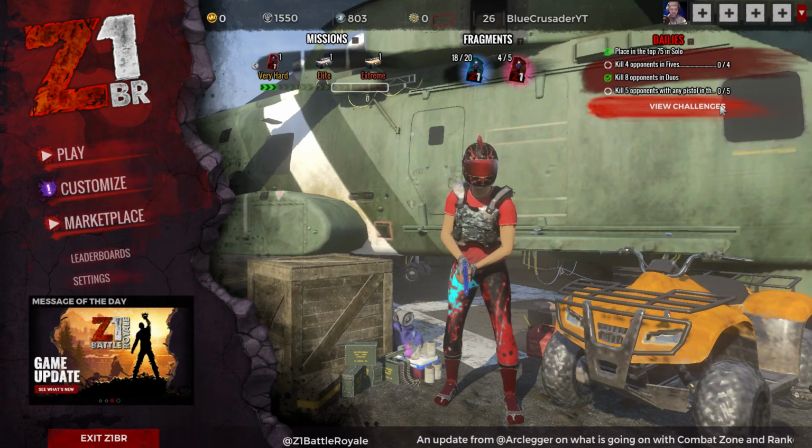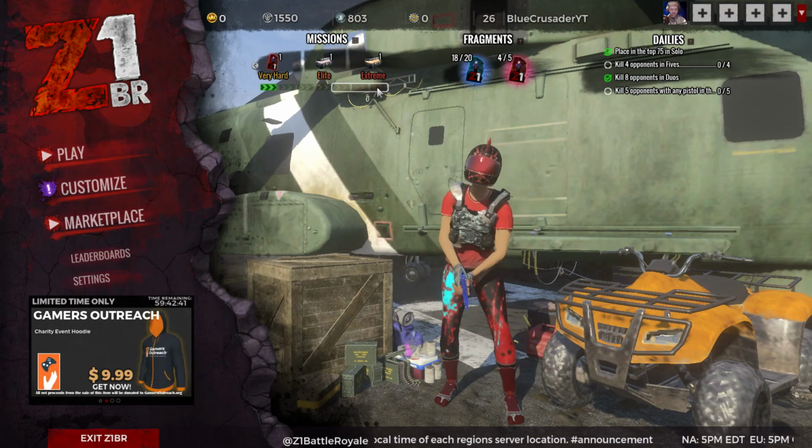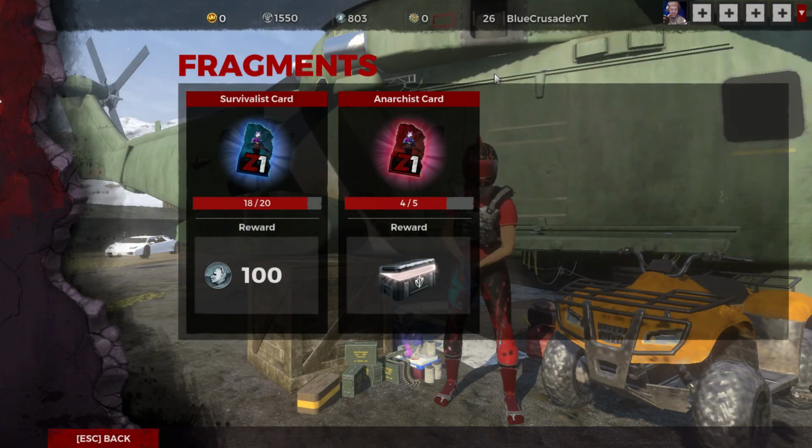The last reward type system Z1 Battle Royale allows players to partake in is a fragments feature. As you play games, you will find fragments in the loot bags of defeated players, whether it be you who defeated them or someone else who has not looted said fragments. The first to loot these fragments get credits for their progress. Two types exist, which are red and blue.